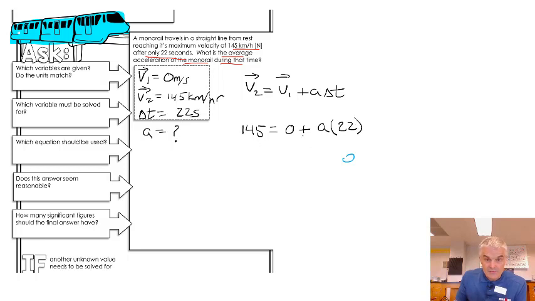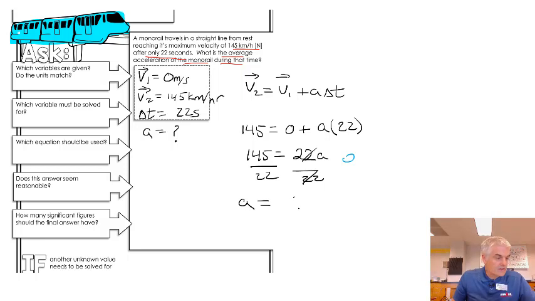So, now, I'm just trying to solve for A, so I can rearrange this, 145 equals, let's call that 22A. Does that make sense? Divide both sides by 22, a little algebra here. 22s cancel, and A is whatever, take the calculator out, 145 divided by 22, and I get 6.59. Now, let's talk about this in a moment here. We've got an issue, don't we? That's kilometers per hour, and this is in seconds. Ew, okay, so that'd be kilometers per hour seconds.